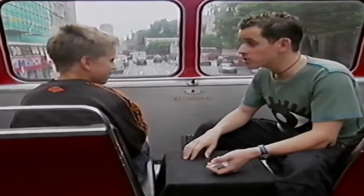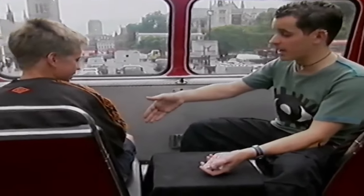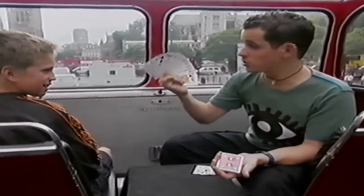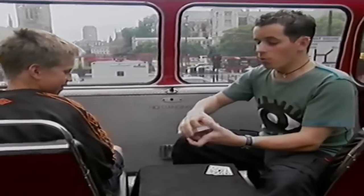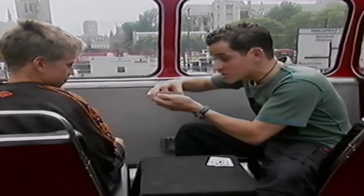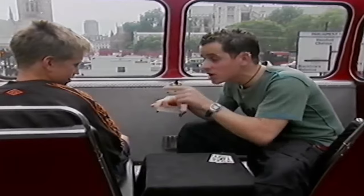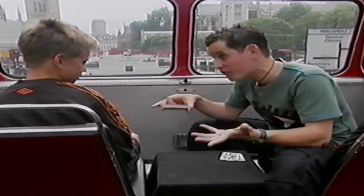I'm still on the top of the bus with Nick — Nick Joppa. We've got a pack of cards here, they're all different. As I run my thumb down the cards — there are 52 cards — you tell me to stop anywhere you want. Wherever you tell me to stop, you have that card. Stop — there. Do you want to go on a bit or back a bit? No — there. Okay. What I want you to do is take the card where you told me to stop and put it face up there on the table. It doesn't matter if I see it. And with this pen, write your name just across the corner of the card.